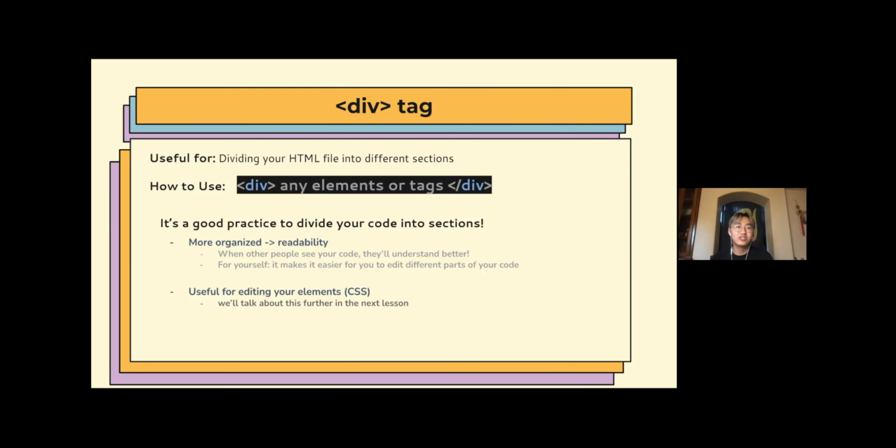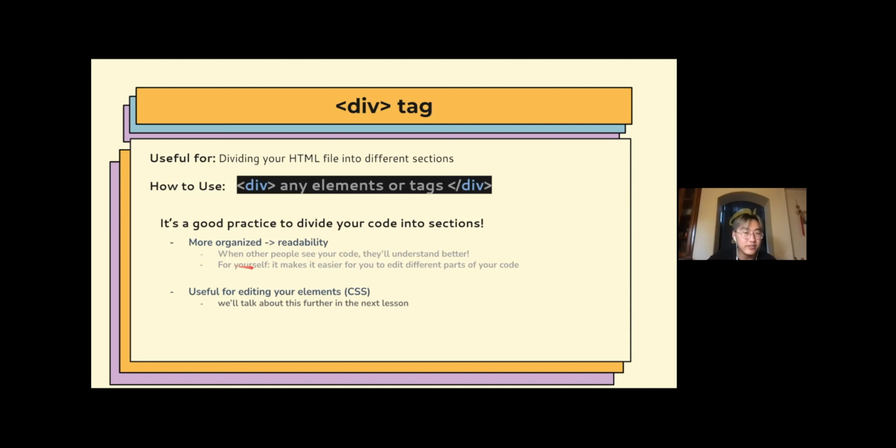We don't want to deal with a bunch of text and a bunch of code on our coding file. Sometimes it gets cluttered and it gets really too much for us to understand. So it makes your code more organized, and it therefore increases the readability of your code. This is really important when you share your code so that others understand better. When other people see your code, they should be able to understand it in the blink of an eye.